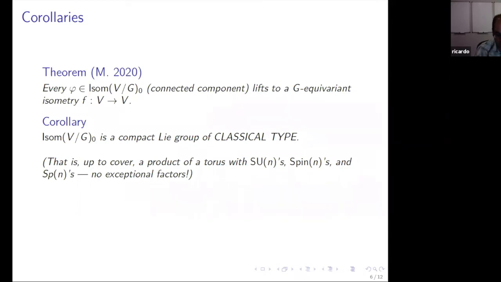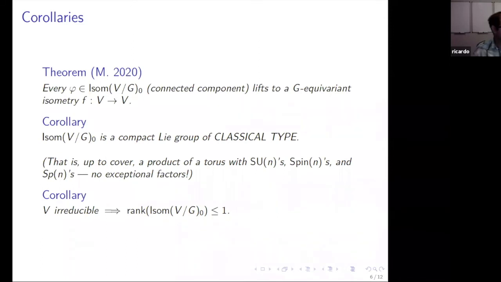That's one corollary. Another corollary is, let's look at the case where V is irreducible. If the representation is irreducible, then this isometry group is actually very small. It's rank at most 1. We can say more explicit things about it, and maybe I'll do that in a moment. But for now, the rank is at most 1, so it's of dimension at most 3. Okay. All right.